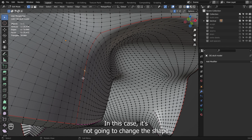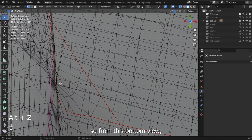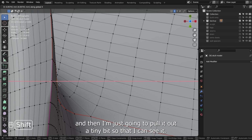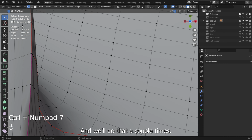In this case, it's not going to change the shape a whole lot if I just move that over to where I can see it. So from this bottom view, we're going to hit G and X to move it along the X-axis. And then I'm just gonna pull it out a tiny bit so that I can see it. And we'll do that a couple times.